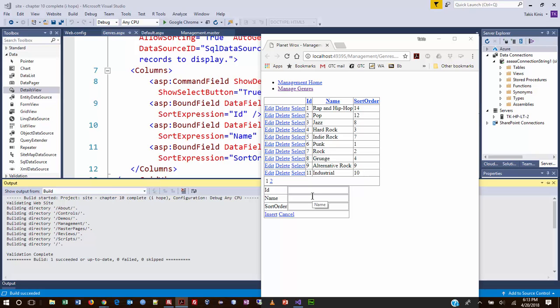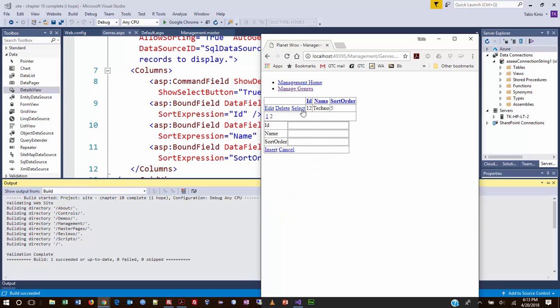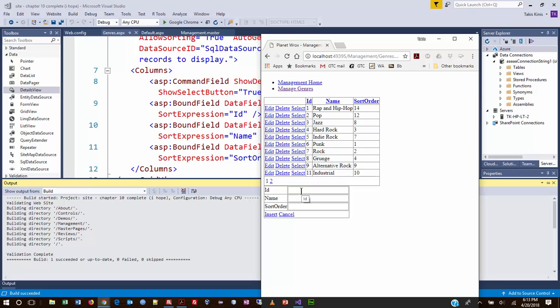So now they want us to insert a new genre. And honestly, I need to see how many we got here because, okay, its ID is 12. So I don't know, should we put in 13? And what should I put in? Black metal?